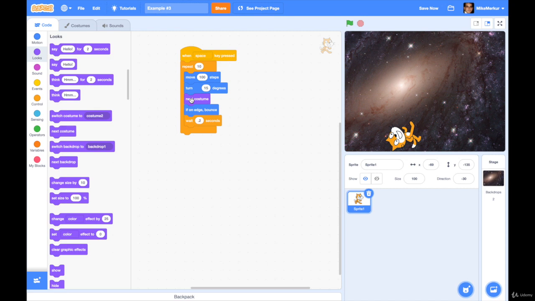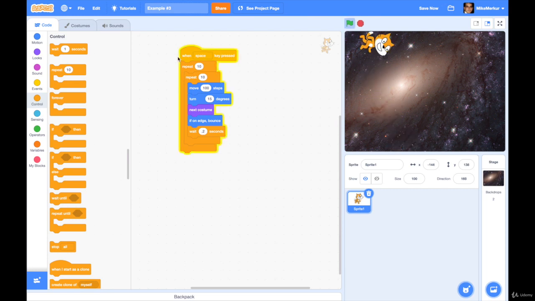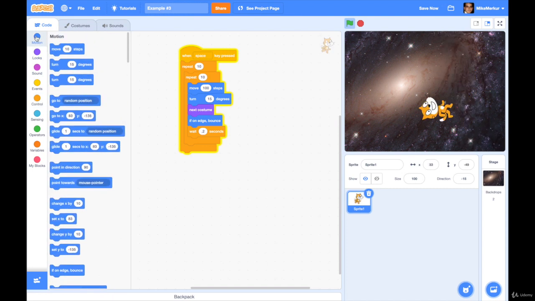Very good. Okay, what's next? What should we do next? Let's try another repeat block and we're going to do a turn. Yeah, we're going to go back. There we go. And we're going to do a blue motion block and we're going to do a turn 15 degrees and throw that in the mix at the bottom between the repeat blocks and try 90. There we go. Now it'll look like the cat's much more wandering. So that's all the code we need for the cat.